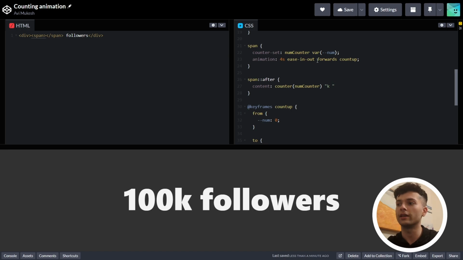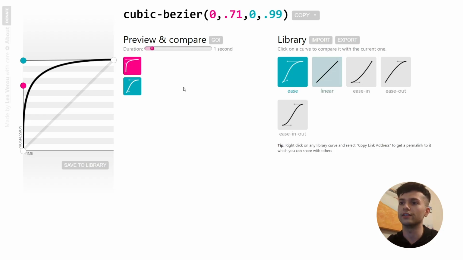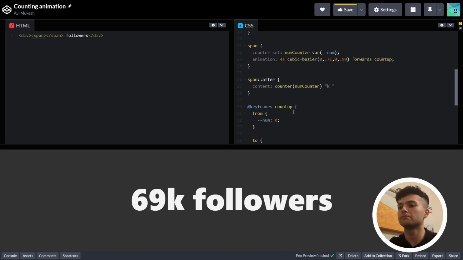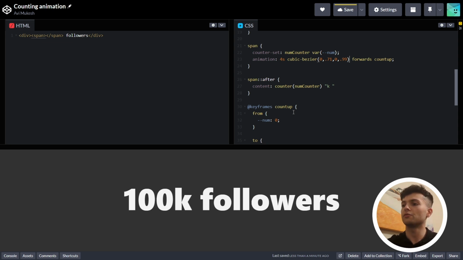Now I've already got a nice one set up over here. So initially you can see that the speed is very quick, it's very steep, and then it sort of flattens out. That's why the gradient is shallower. So we'll copy that and paste that just there, and there we go. That is pretty much our animation done.